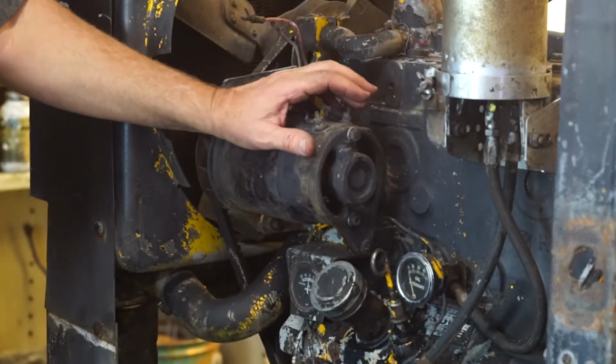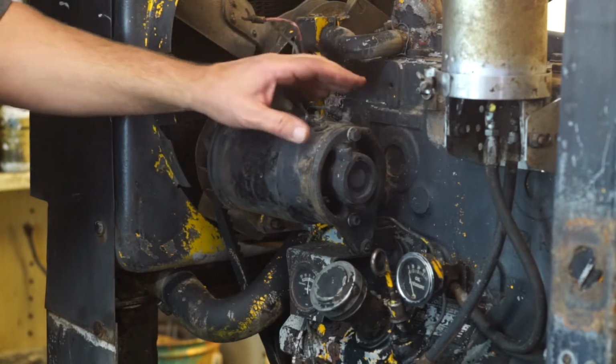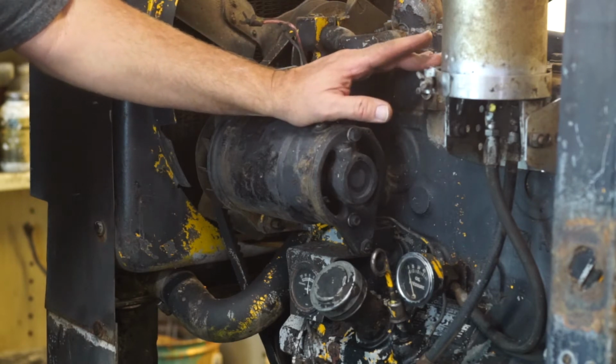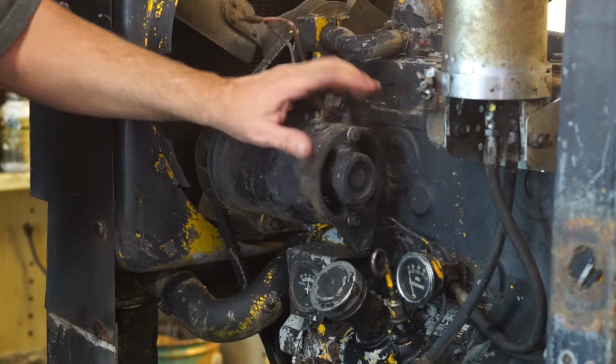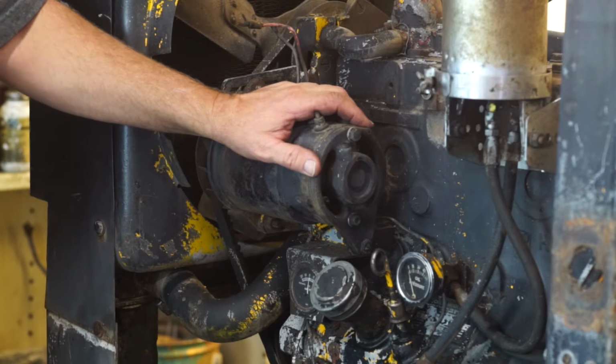This generator and installing a single wire alternator. One of the bolt holes for the bracket goes into one of the water jackets, so make sure that you drain the coolant down before you change this generator out to the alternator, to use the original blackface alternator kit.